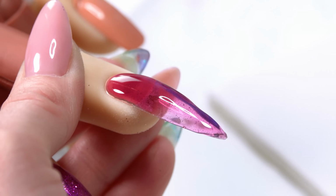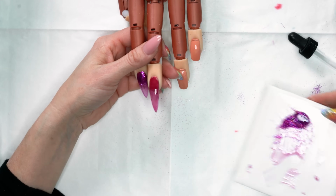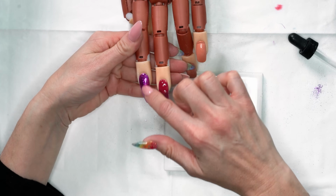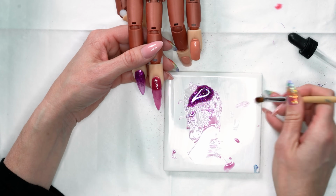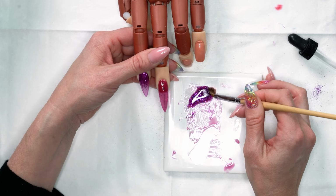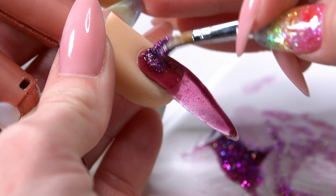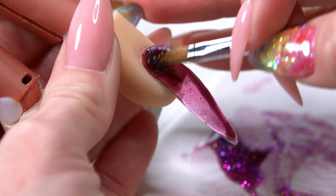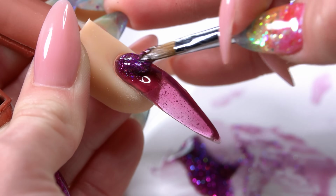We'll go ahead and get this into the light to cure for a 30-second freeze. Now we're going to do our blend. So again, just like we did our first nail, but this time we're going to do this in the gel. So I'm going to pick up a little bit of that glitter mixture, scoop that up. We're going to set that again right down at the cuticle area. We're still not trying to build up a lot of thickness. We're just trying to get that glitter on.